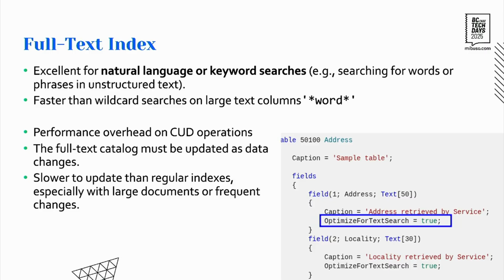And you can do some sort of wildcard filtering for entire words, and it will increase the performance of those kinds of wildcard filterings, and it's not so heavy on update operations either. So it's a very good option, but still it has a performance overhead. So you don't want to set that on just every text field you have in your table to make the nice full text search in the list view better, because it does have an overhead. But yeah, that's all we were able to fit into the slides.